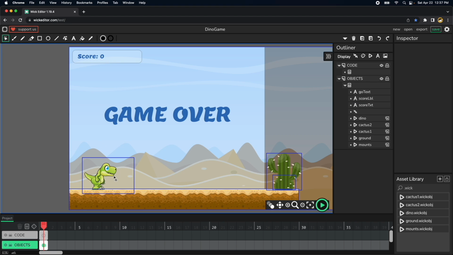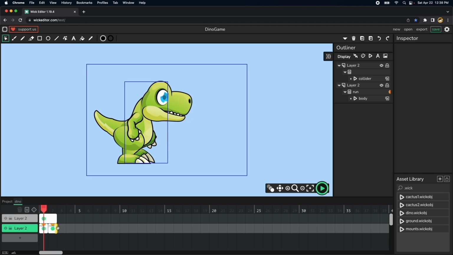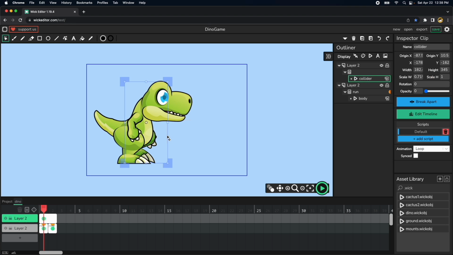Now let's see what we have inside the dinosaur and also inside the cactus. Let's start with the dinosaur. Press here under Dino, edit timeline, and then you can see that we have 2 frames. The first one has the collision, which is invisible right now, but it's this blue square here.